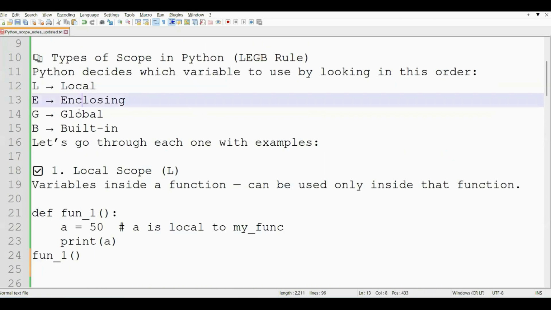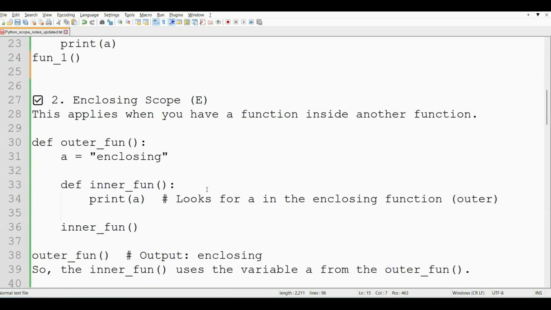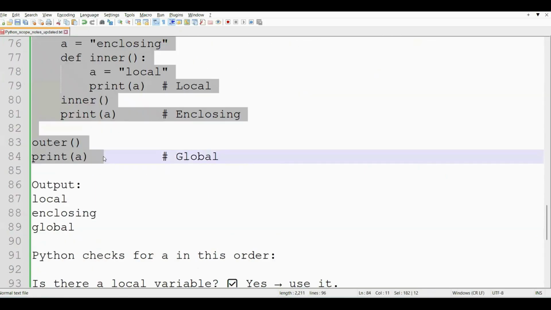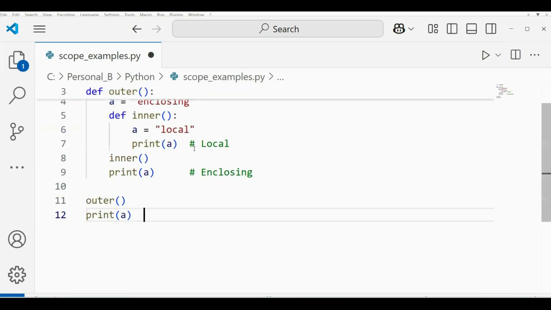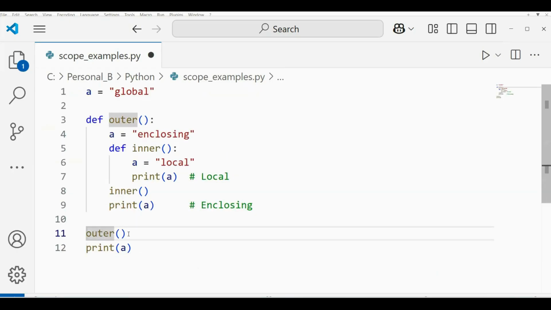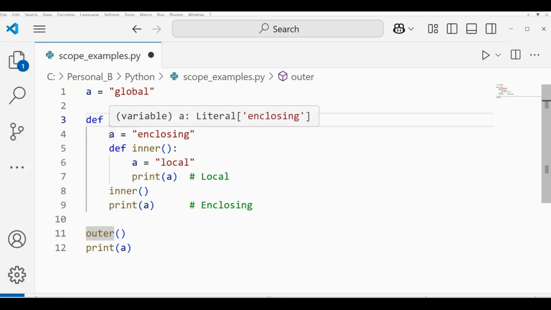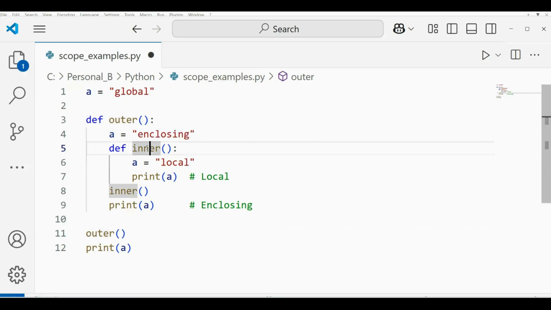We have seen all four: local, enclosing, global, built-in. Now, in summary, we will execute one program which includes local, enclosing and global. Here the outer function call is there. Inside the function, we have a equal to enclosing. Again inside the outer function, an inner function is there with a equal to local.